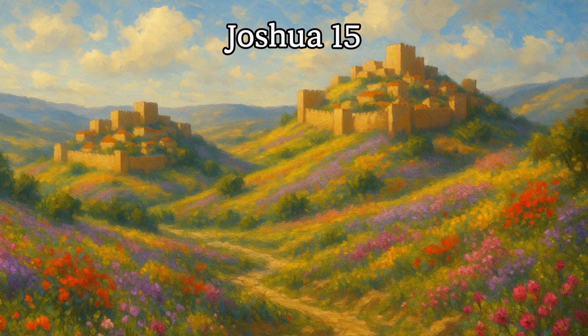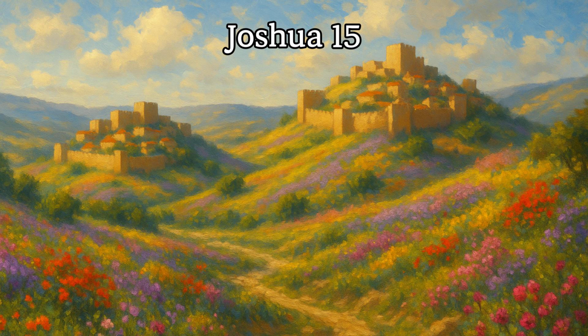The Wadi of Egypt. That's like a big seasonal riverbed, right? Often used as a border. Exactly. And that wadi takes the boundary line right out to the Great Sea, the Mediterranean. Wow. Okay, so that southern edge crosses salt flats, mountains, desert areas near Kadesh Barnea, and follows a riverbed to the coast. That's quite a stretch.